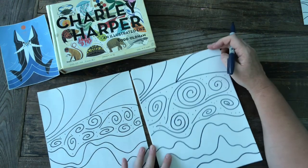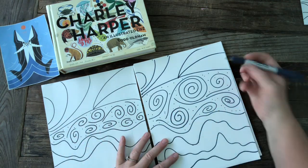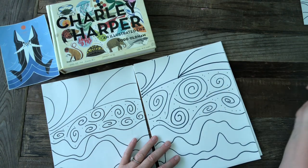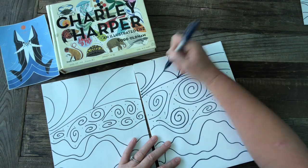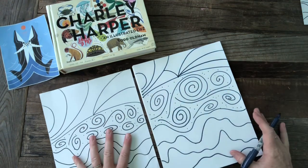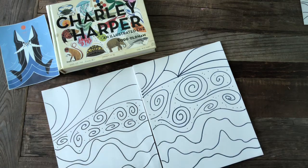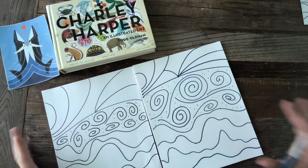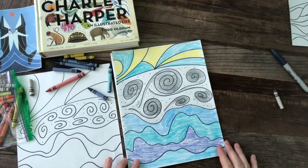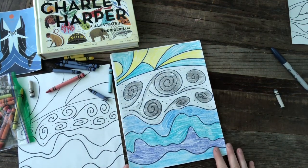And honestly, you can be creative and decide how you wanna do your curves. You don't have to match mine exactly. So if you think you wanna put a third curve in there, go for it. If you wanna put one going this way and touching, you can. You can add more curved lines, but we just wanna kind of get the idea of a stylized beach landscape that is just using very simple shapes and lines to create the feeling or the idea of being at the beach.